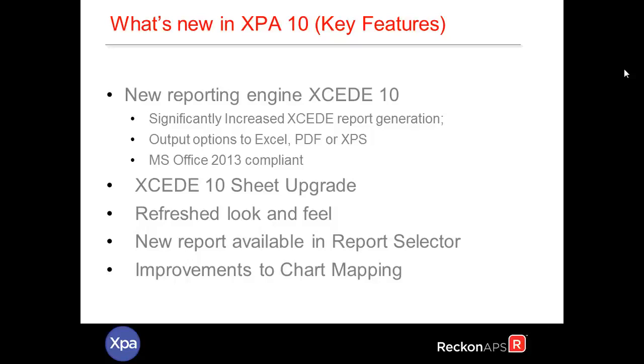The main differences in XPA 10 is the new report engine, which is known as Exceed 10. This report engine has significantly increased the report generation time. It will depend on system to system based on your environment. We also have the options now to output your reports to Excel, which is our present solution, and we also have PDF or XPS as options to directly output.